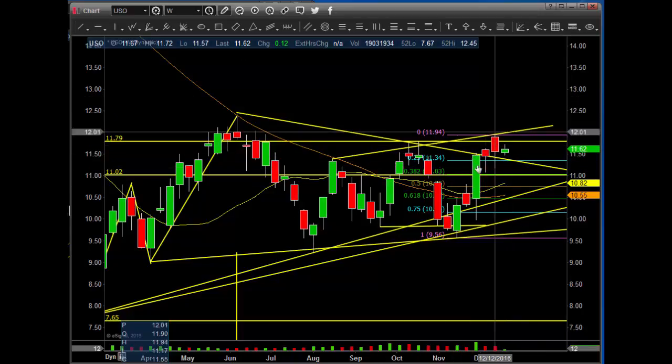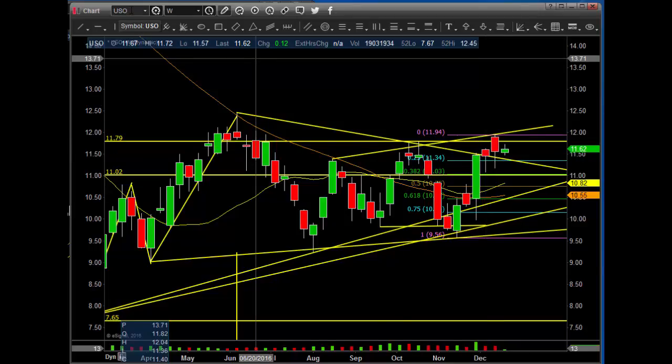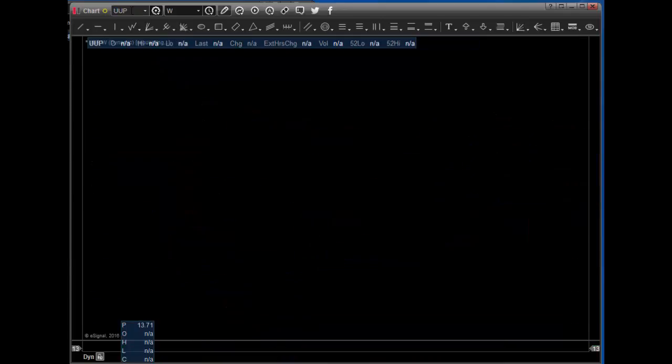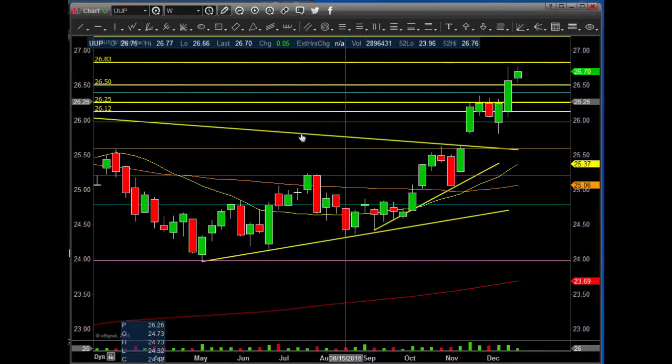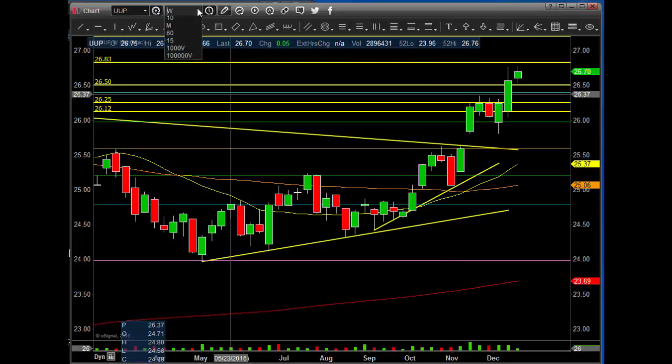Just kind of grinding up and down, with the dollar kind of inverse one day and with the dollar the next day. Kind of interesting action, let me tell you. Because again, the dollar was up a little bit today and USO was up. But the gold was down. So dollar up, gold down. So gold went down again.